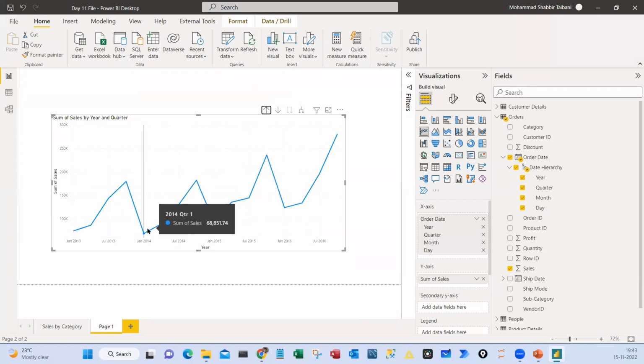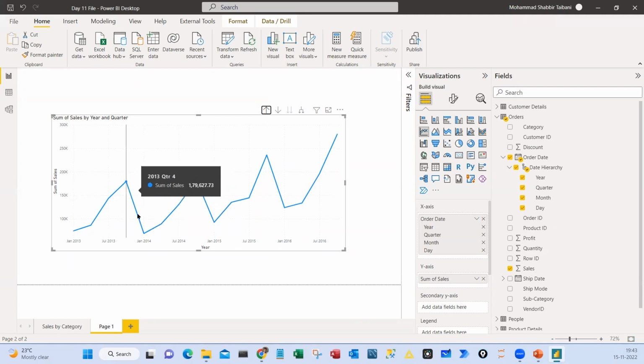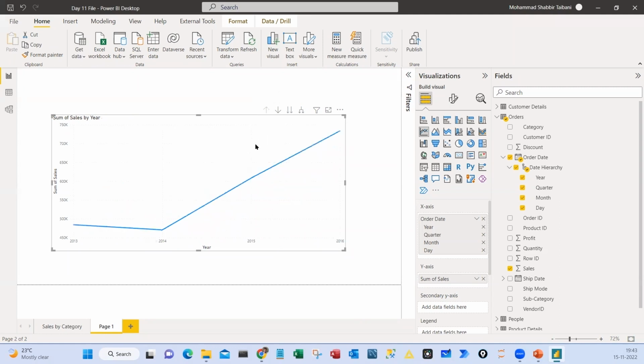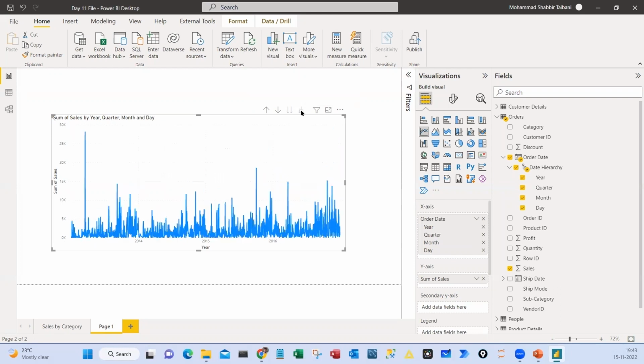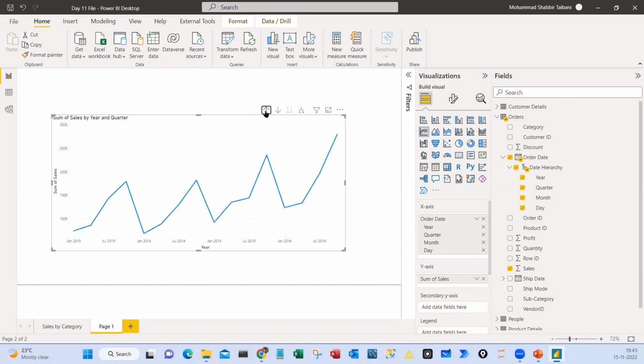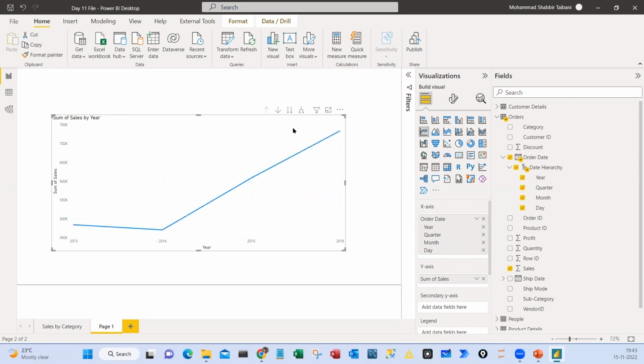So I have 4 years and 4 quarters. So 4 into 4, 16 points. If I click up, then it says you have 13, 14, 15, and 16. You have 4-year data. I want to go down inside that to the next level. So this is sales by year. Click. No, sorry, this one, the third one. Or maybe I can go with the fourth one. The third one is used for a single part, but this is for multiple. So the fourth one, again, and then again. Not happy with this? You want to see something else. Up to only monthly, then month, quarter and year, and then only year. So is it clear how these drill up and drill downs are working?